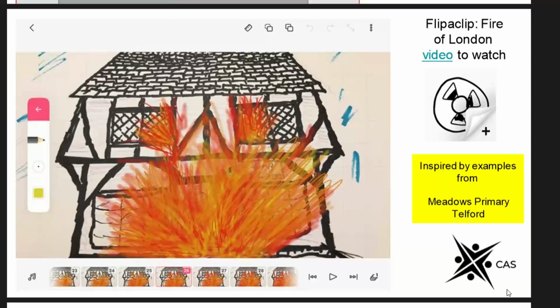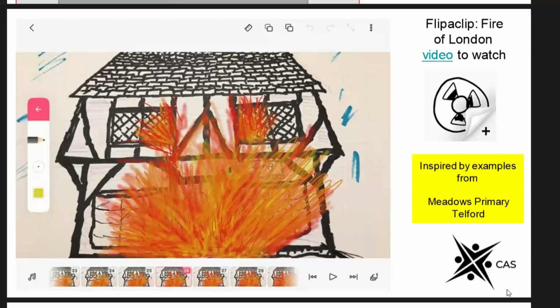And then you can even zoom in on this. So I was quite pleased myself because I started to do a few flames near the top of the roof. So the thing is, you can zoom in, let me zoom right in, and then you can still use the same pen, hopefully. Can you see a little bit of red coming out the top there?